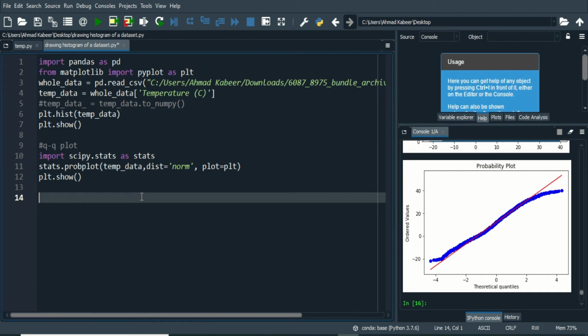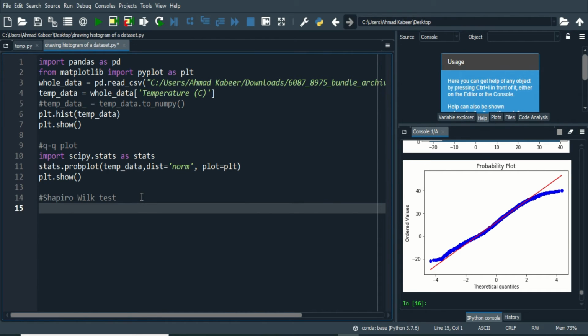The first method we will try is the Shapiro-Wilk test, because this test has an algorithm in the backend, and we only need to pass the data to it. The algorithm will calculate some parameter for us, and on the basis of the value of this parameter, we will decide whether our data set is normal or not.